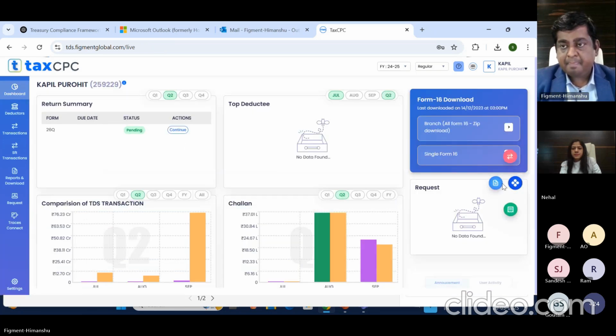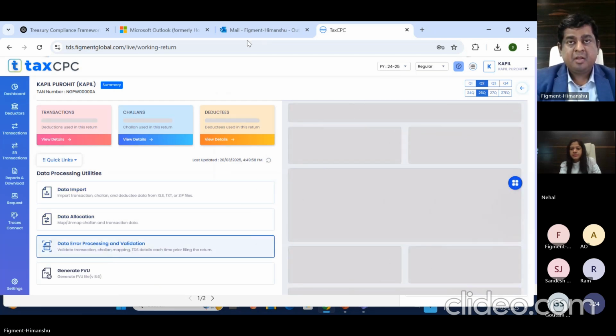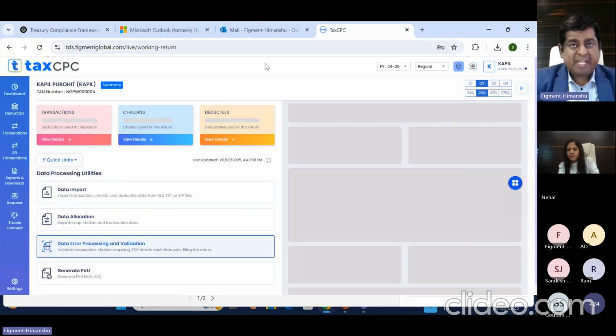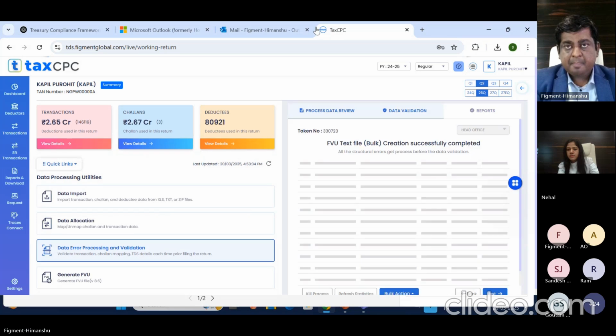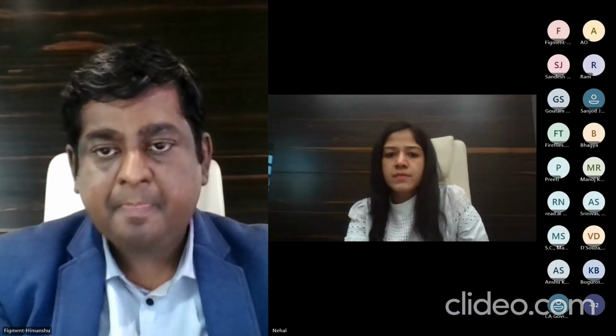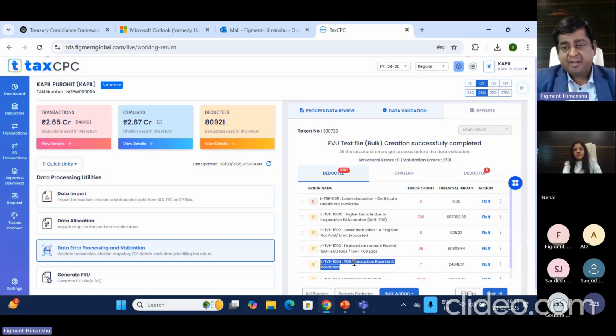So that type of error has been considered. If you see, there is the transaction. In this error, the transaction base limit validation error is coming, right?